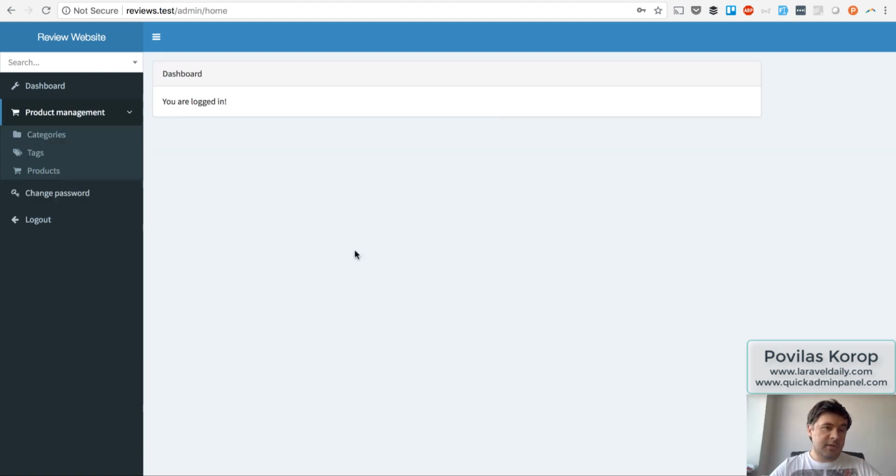So here I am logged in as a simple user, not admin, and first let's do some cleanup. QuickAdminPanel generates these things, so categories, tags, and products, and they are accessible for everyone, which shouldn't be the case. As a simple user, I should only see products, and that parent menu item isn't really necessary.